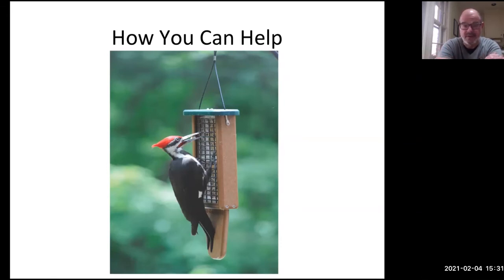High-fat foods. What you're looking at here is a pileated woodpecker on a suet feeder. Suet is basically rendered beef fat that is then augmented with nuts and sometimes mealworms to be very attractive for the birds. You'll see it in this form, cakes that can go into feeders like that. We sell little suet balls that can be mixed in with just birdseed. We sell cylinders of the stuff as well. We even sell spreadable suet that you can spread on a tree for the birds to eat.